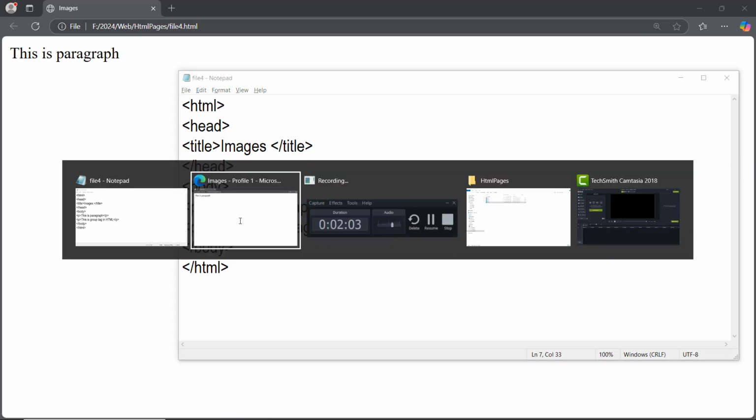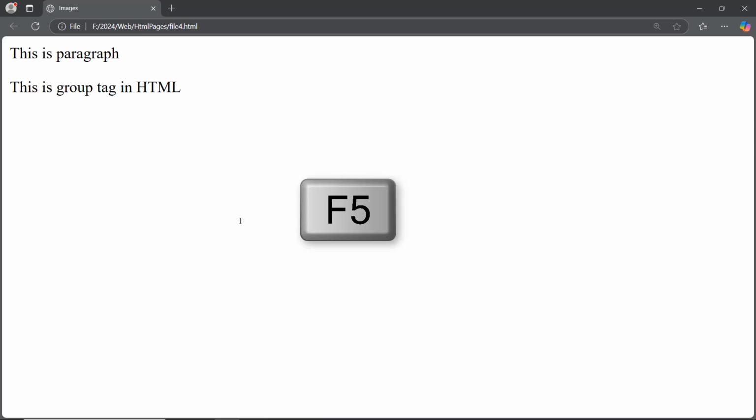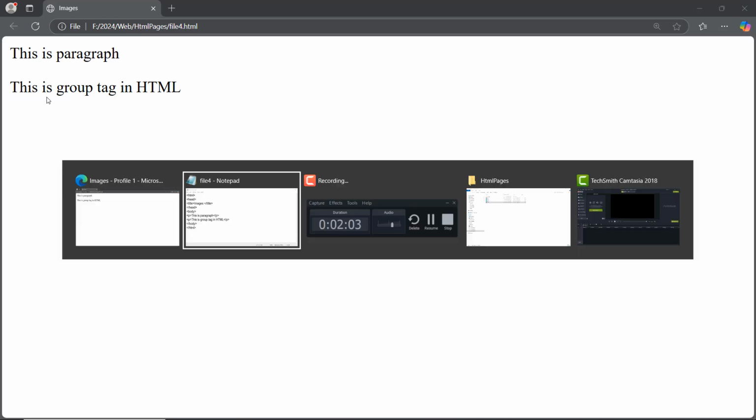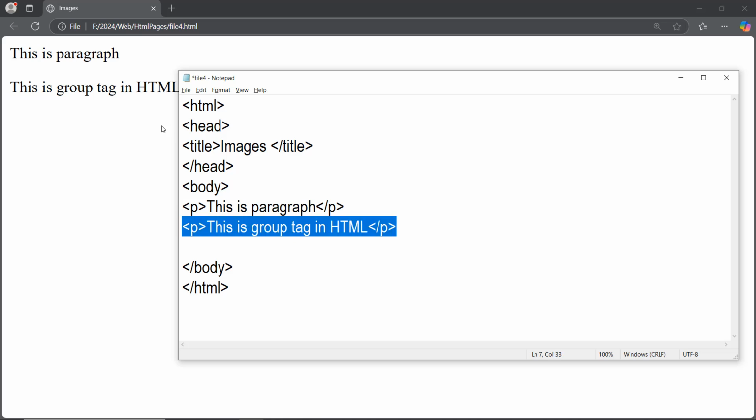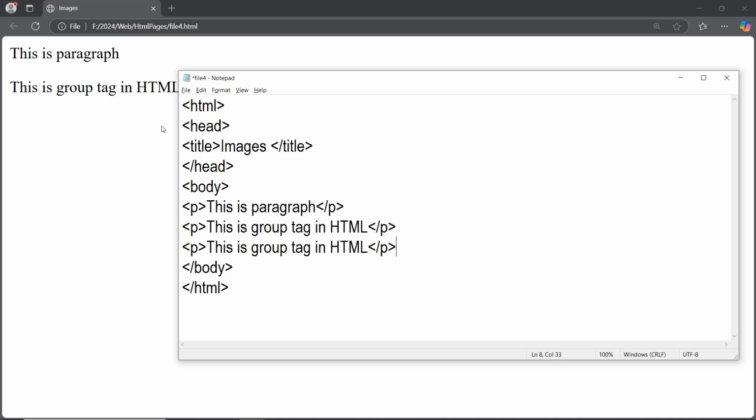Save the file and let us see the preview. Okay, now there is one blank line between two paragraphs. This is the default. Okay, if we create multiple lines within the paragraph, suppose let us copy it, paste.